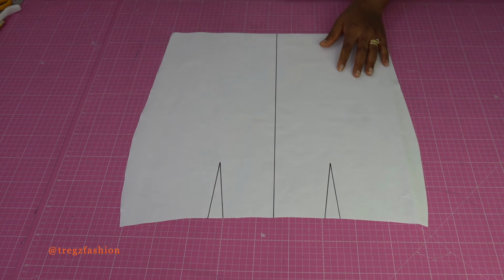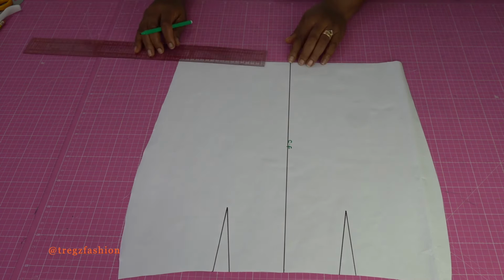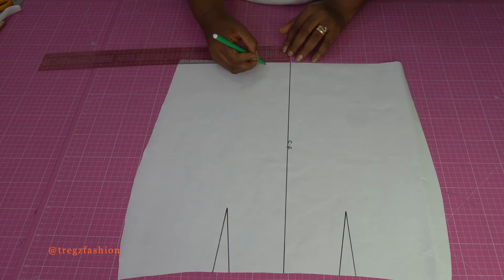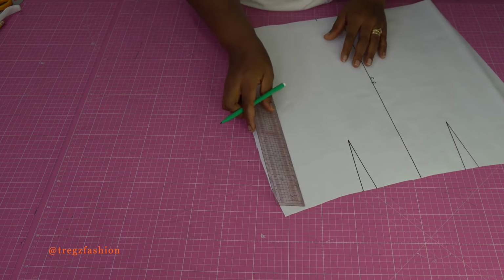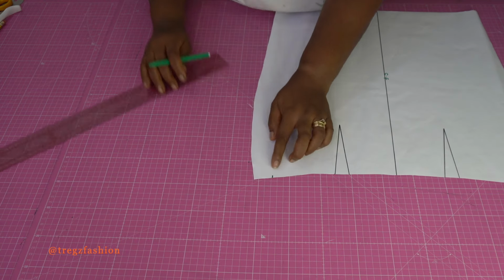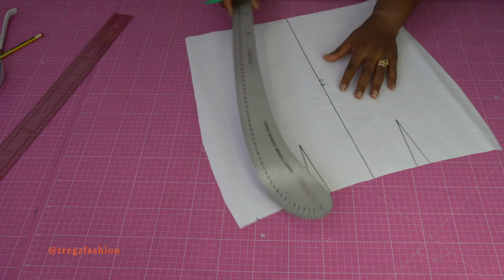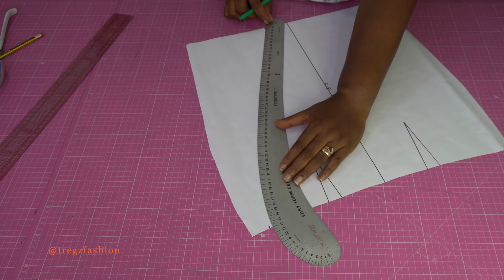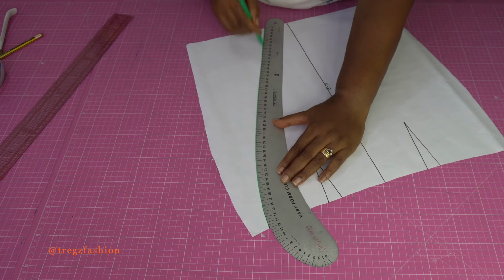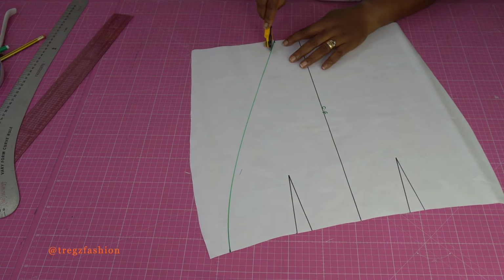All right, so the first thing we're going to do is, this is my center front line, so I can already mark it. So from your center front line, you're just going to mark, say, about 5 cm, and then you just place your mark just like that. And then you come to this side here, your side seam, and then you're going to measure from your side seam to this side 3 cm, just like so. Now you're going to connect these two marks together using your French curve. Okay, and then we're going to chop off this part because we don't need it.